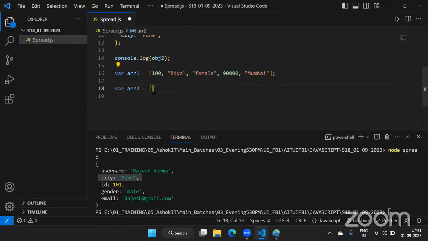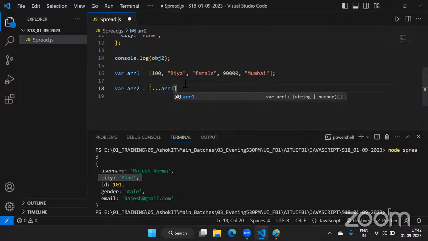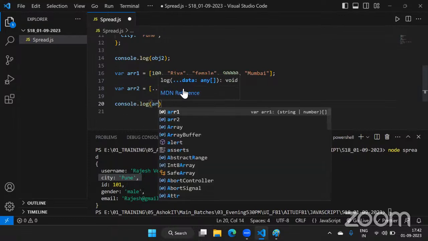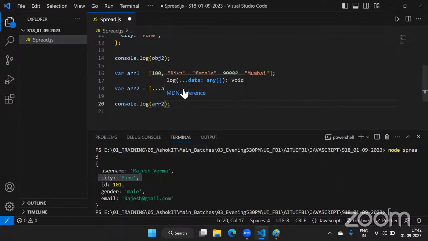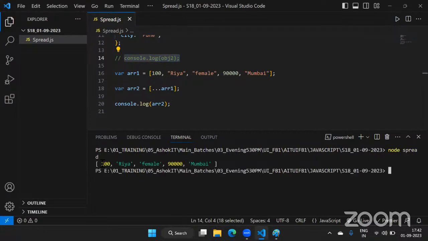So what we will do? Simply we will use spread operator, and now we will add here the array name. And here simply do console.log of array2. Now if I just execute it, okay, let me comment this console. Now see, it is printing all those elements.